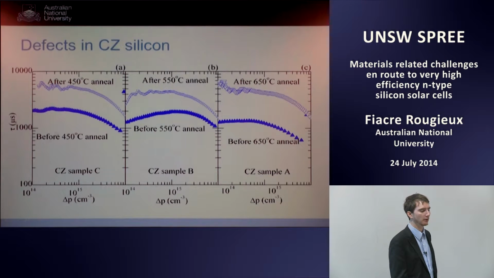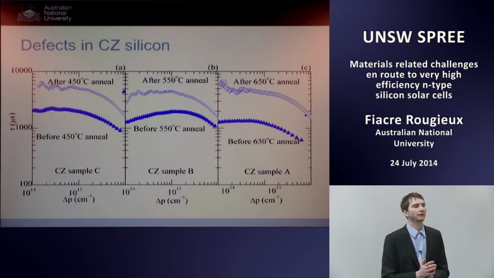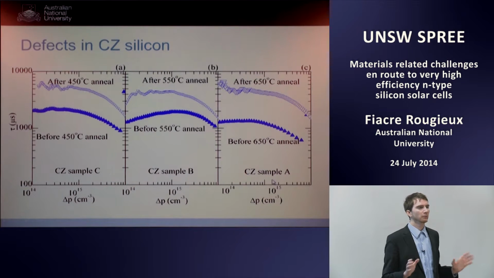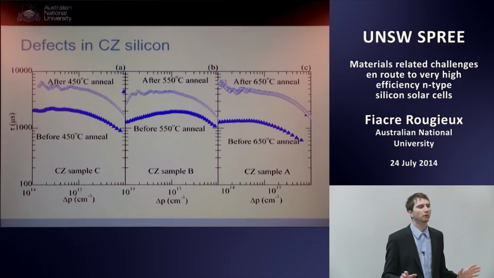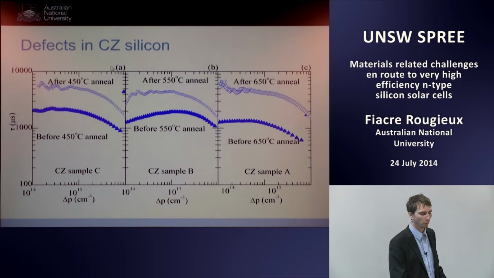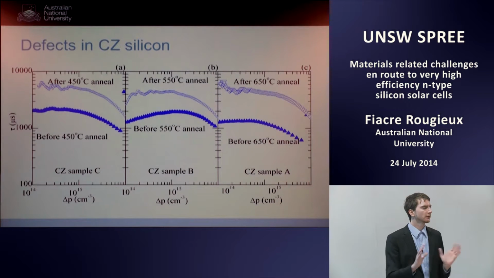Here again you have the lifetime in microseconds as a function of injection level for 3 different annealing temperatures, half an hour each. Again the same thing happened at 450, 550, and 650 degrees. We know that standard thermal donors are annealed out at 650 degrees, so at 650 we can remove them all, whereas at 450 they are created. Because the same increase in lifetime from 1 millisecond to 4 milliseconds appears at all these temperatures, we can be pretty certain that what we're looking at here is not thermal donor related.